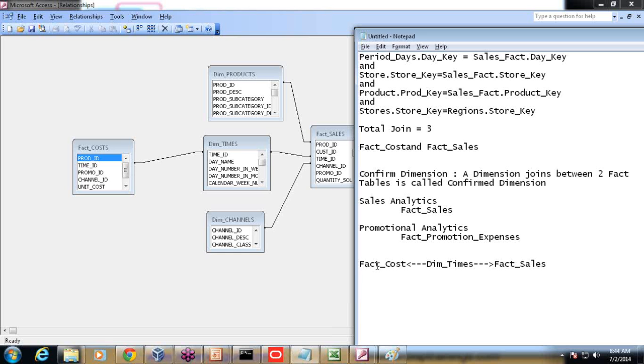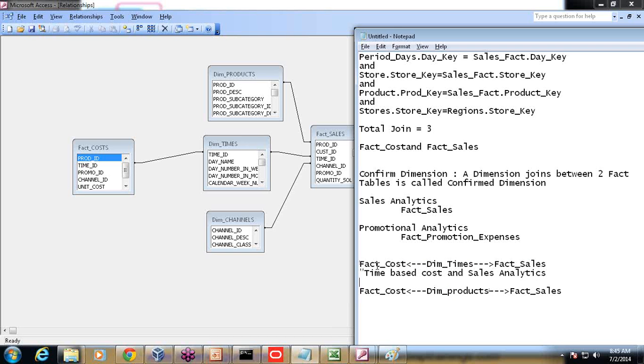So in simple English, I can say I can see time-based cost and sales analytics. Whereas if I join based on product, my confirmed dimension, let's make it dim products, it's talking about product-based analytics.